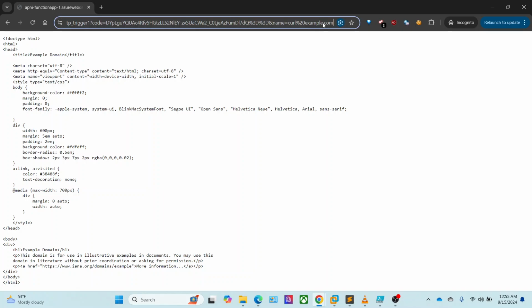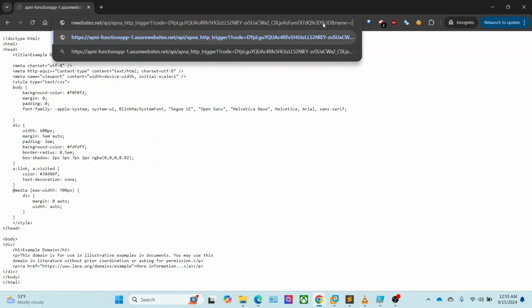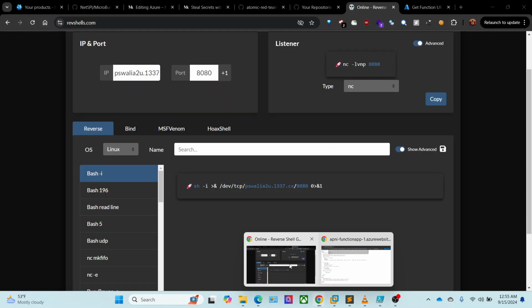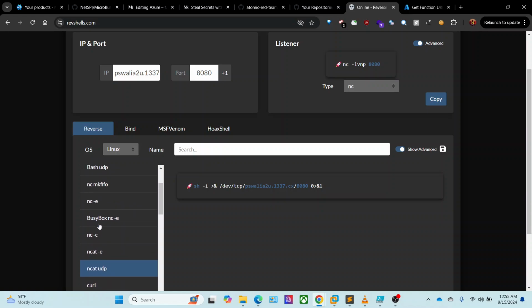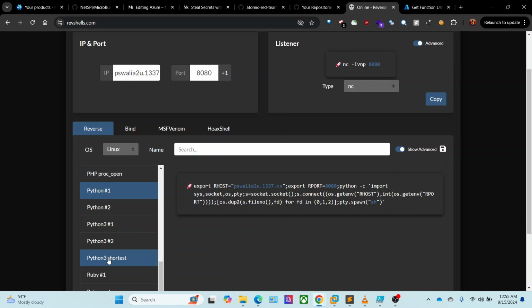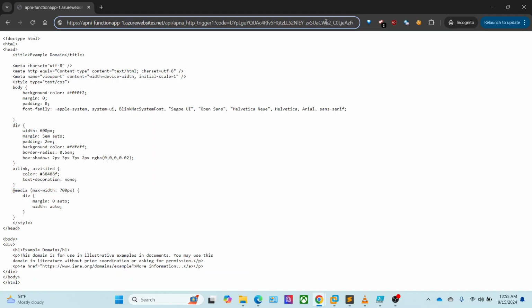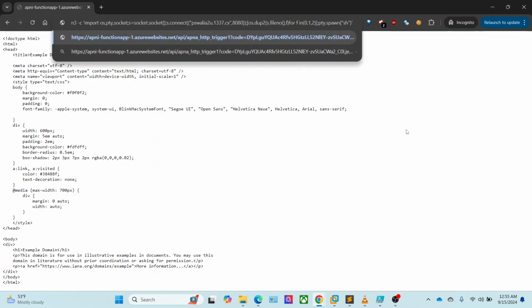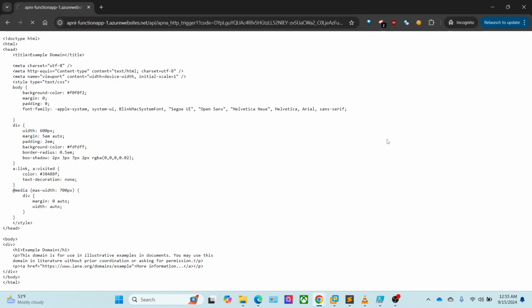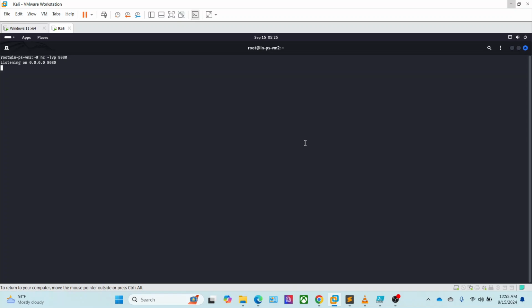Yes, we have. Let's try another payload. Because this is a Python app, I'm sure that Python is there. So let's try the Python payload for a reverse shell, and enter, and we got a reverse shell.